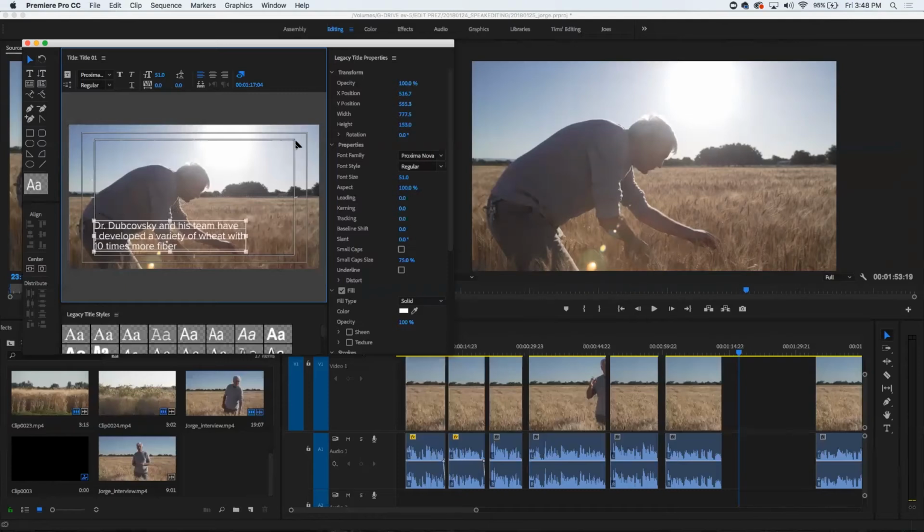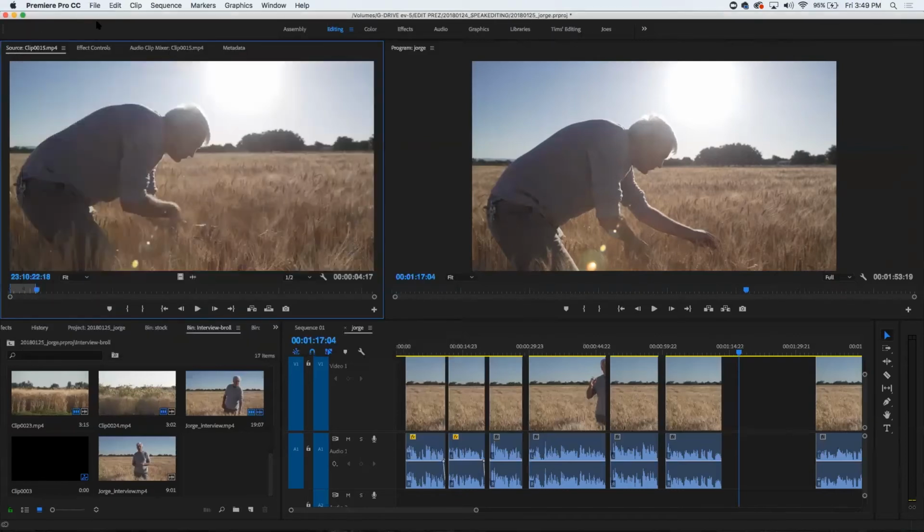You have to see these two boxes here. So this inner box right there, that's called your title safe, right? This comes from like old broadcasting standards. Title safe means you want any sort of text in that inner box. This outer box is action safe, so any important action happening on screen, you want inside that larger box.